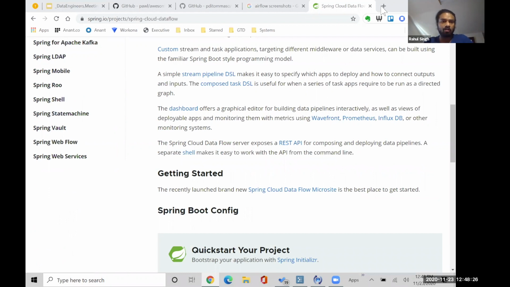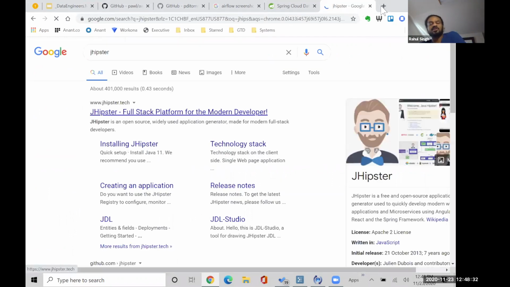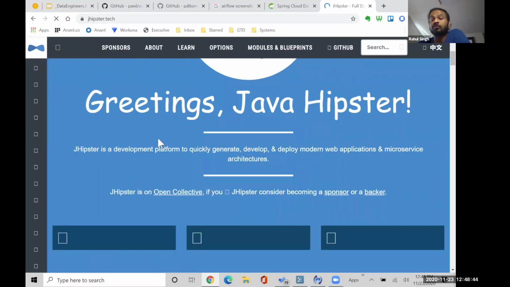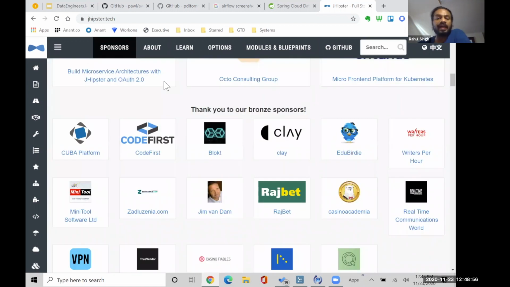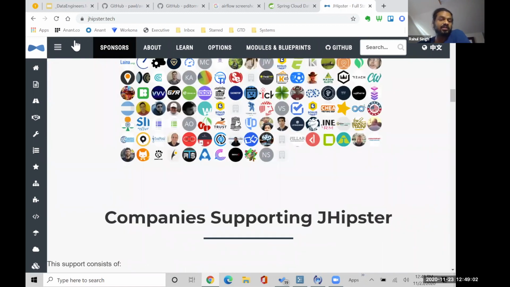There is a cool project called JHipster, which is not exactly data engineering stuff, but I wanted to show this to you. Based on Spring, JHipster allows you to define a schema, and it basically creates a full-fledged application for you, including the API, the single-page application to talk to it, the data layer, and the schema. And why would I mention this to you? If you need a quick and dirty front end to some sort of data source where you're bringing in data, you just want to view it, this would be a pretty cool program to look into. Anyways, back to what we're talking about. Yeah, JHipster is pretty cool.